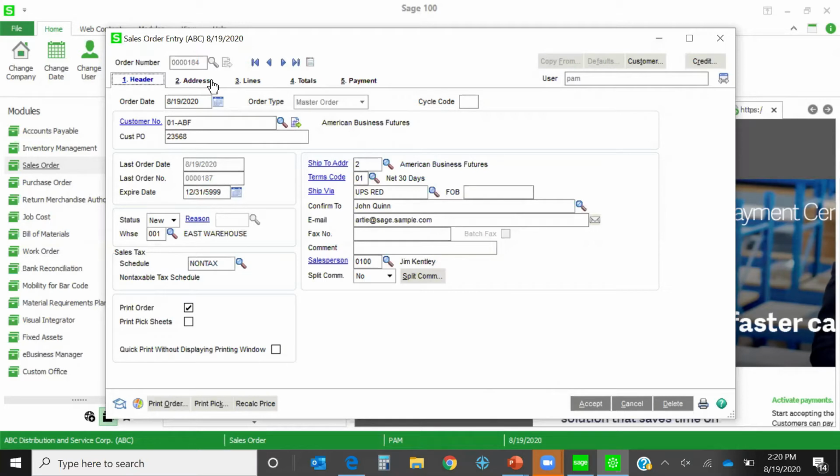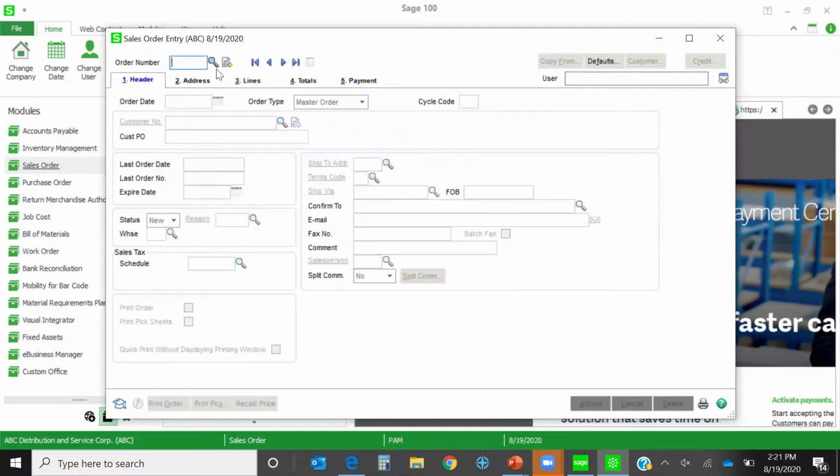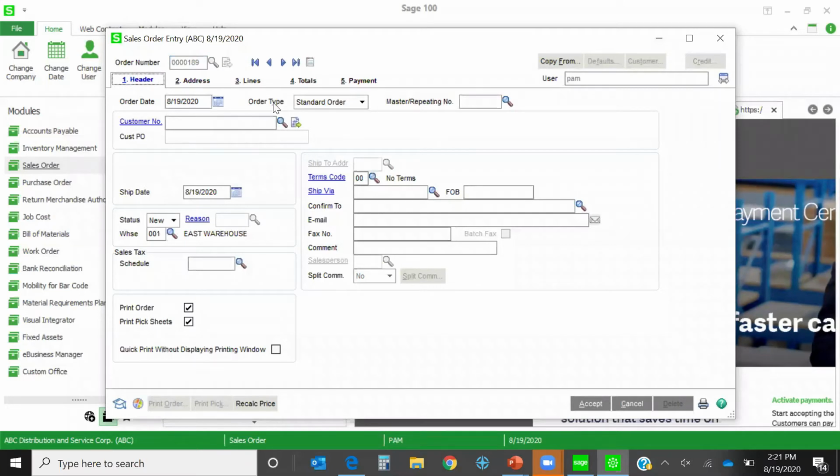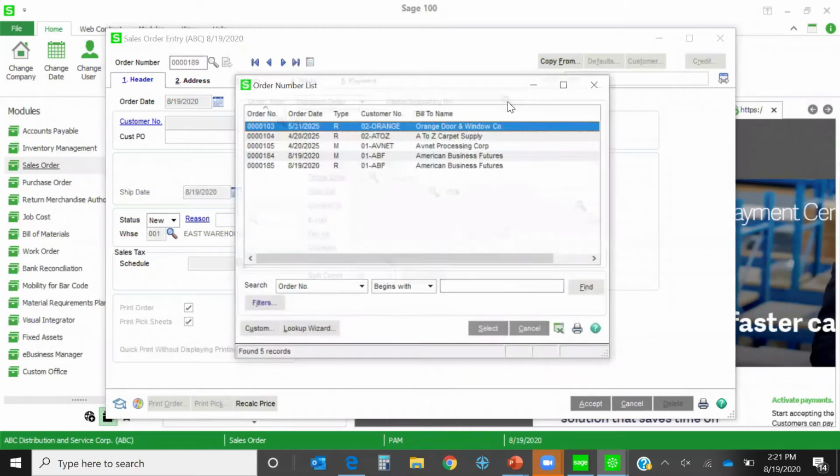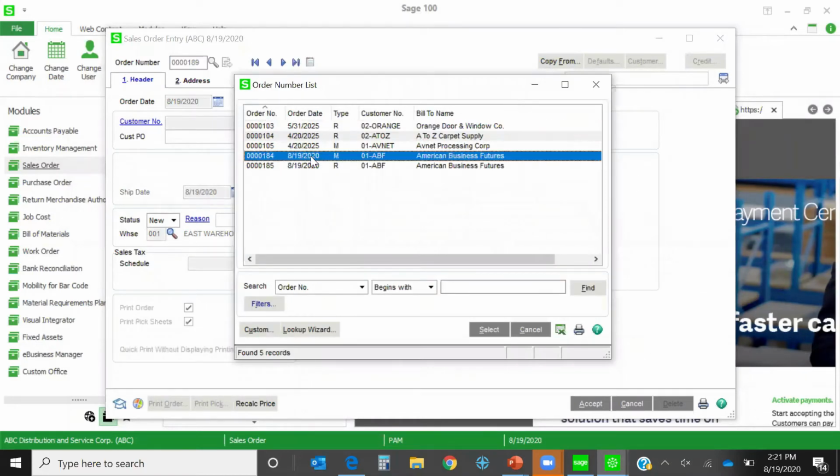So if I wanted to issue a standard order against this, so my customer calls me next month or next week and they want to take more of this merchandise, what I'm going to do is go into sales order entry, give it an order number. I'm going to say the type is standard, but I'm going to reference the applicable master order.